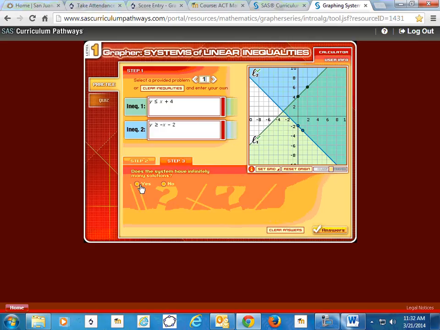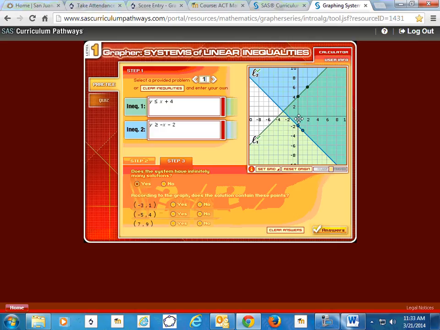Step 3 says, does the system have infinitely many solutions? Since there is a region where both are shaded, the answer to that is yes. But are these points in that solution set?